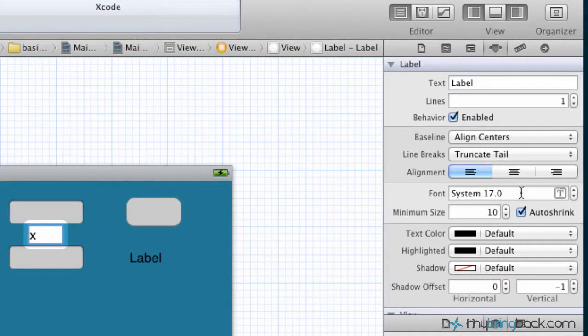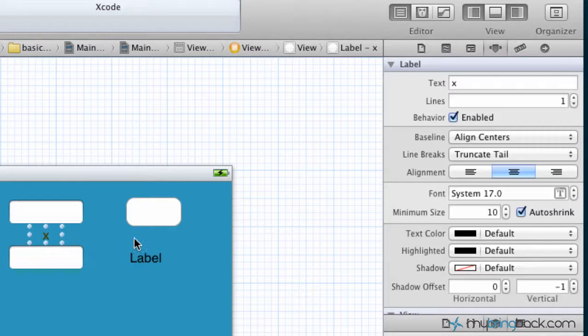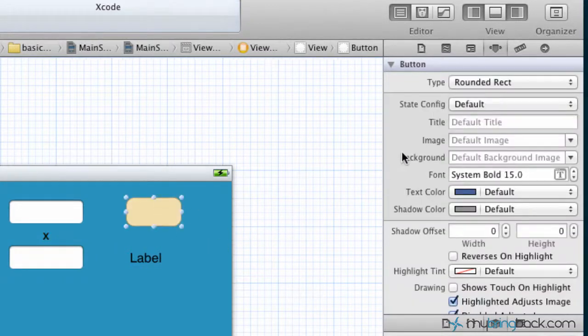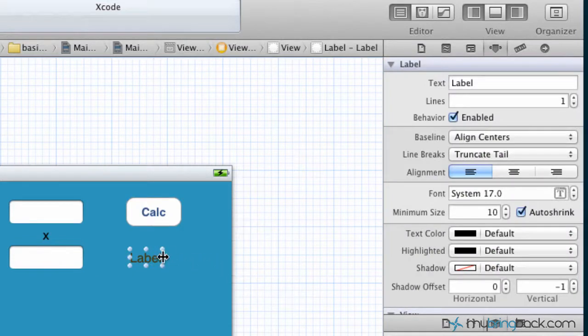We're going to take that value there, go over to the attributes on the right-hand side, and set that to center, so it's centered between the boxes, just for looks. The other thing we're going to do is click on the button here. Again, in the attributes, we can go to the title and change that to calc, so the user knows what they're doing there. And the label, we're just going to expand a little bit, because if we add the per week, we don't want the text being truncated.